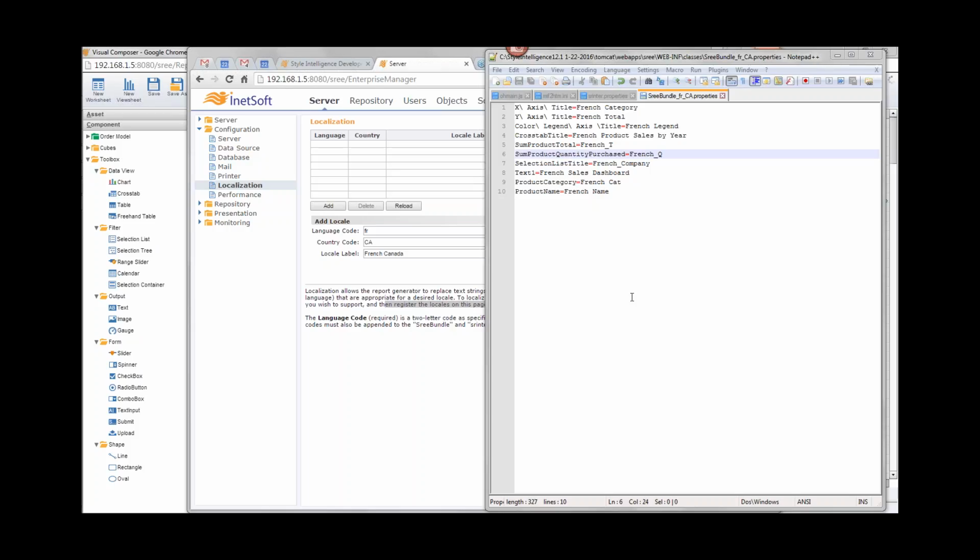If somebody logs in from the New York office, you might have a different text mapping, or maybe somebody logs in who's an executive in the company, and you want them to see one mapping. Somebody logs in who's working on the production floor, in the factory, and you want them to see a different text mapping. So you can do that type of thing also. You're not strictly limited to basing this mapping on languages and geographical locations.